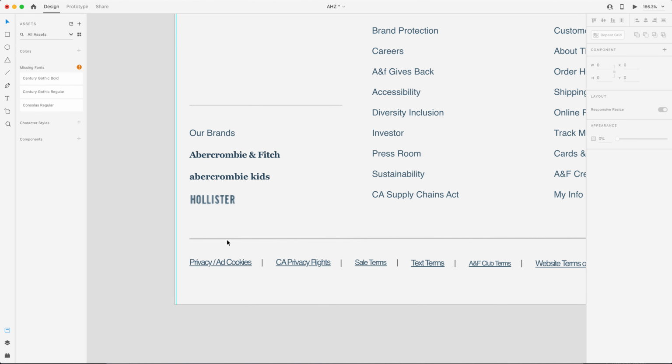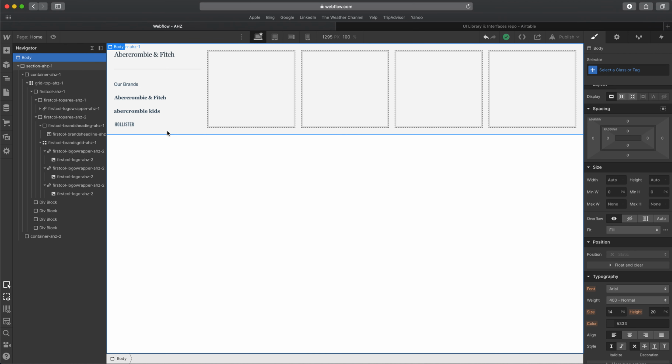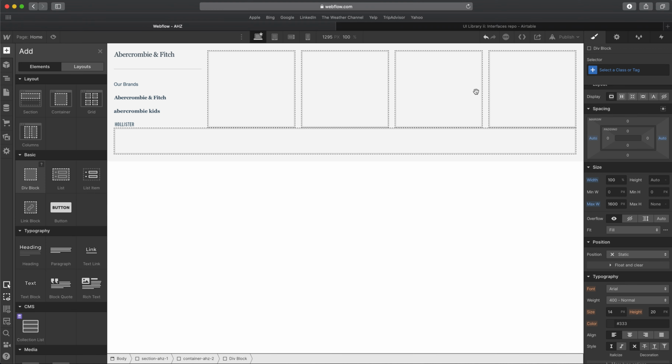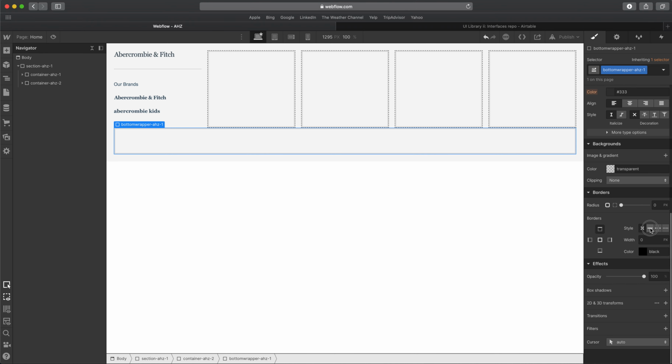And finally, I'm noticing that I'm having this line border in the bottom area of this footer, which is this one over here. So for this container, I will have a div block that I will call bottom wrapper H3 number 1, for which I'll have a top border, style solid with 2 pixels, and I'm having this gray color over here.